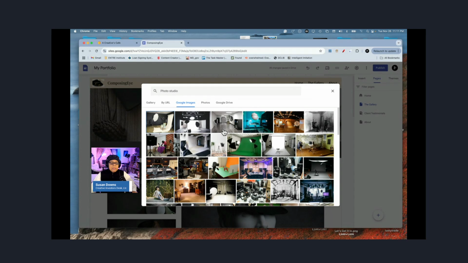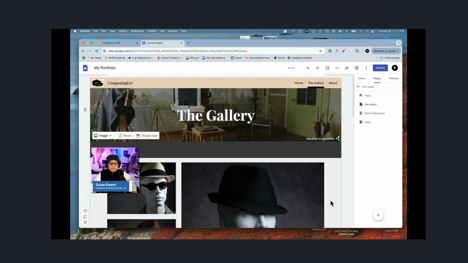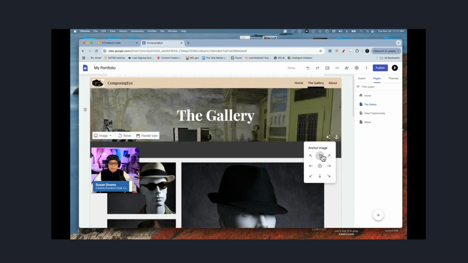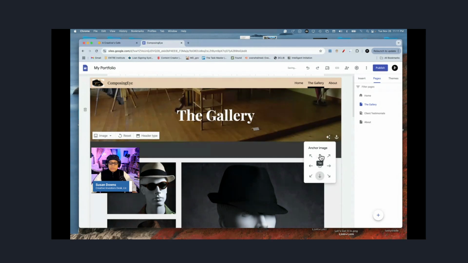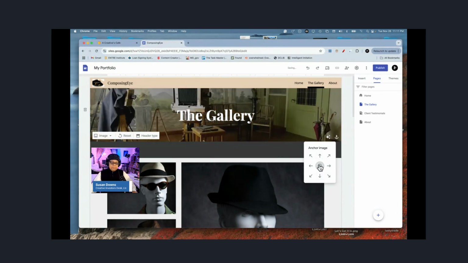And I'm just going to pop in anybody's photo studio, and it's not going to be mine. How about that one? And I'm going to insert. Okay, kind of looks like a gallery. It's a little busy. Let's go over here. Let's go this way. Let's go see what's down. No, we don't want the floor. I think centered. This is fine. All right, so let's say we like that.